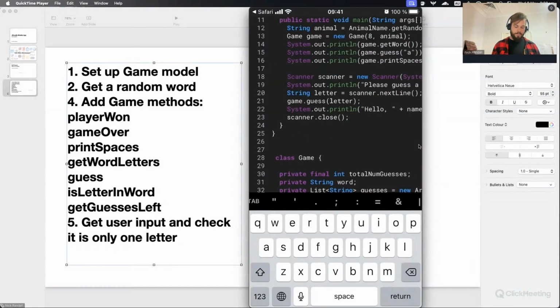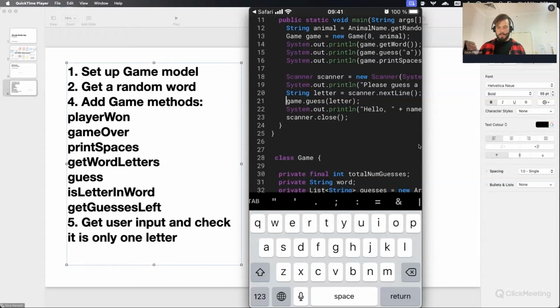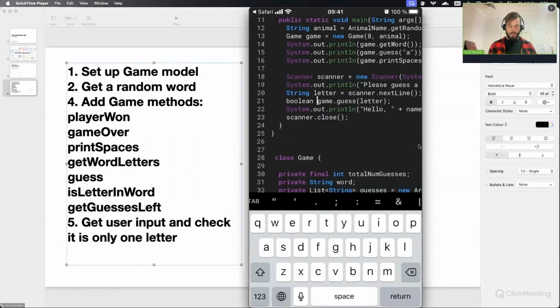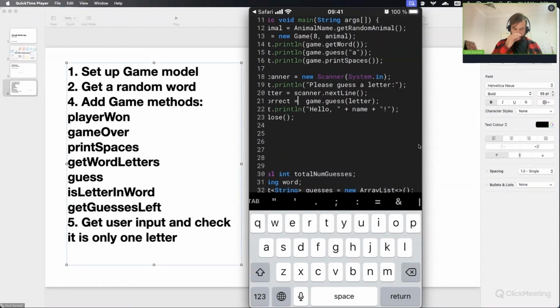Then remember that the guess method returns a Boolean, whether the letter is in the word or not. So let's say correct equals game.guess. Okay.